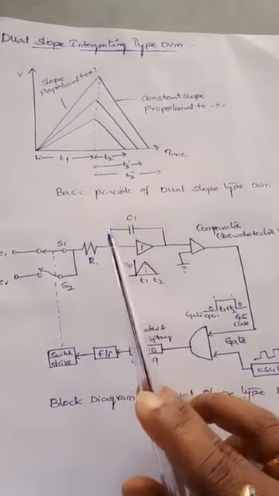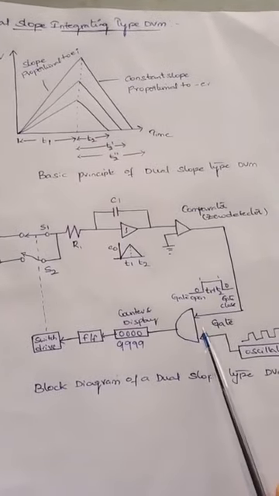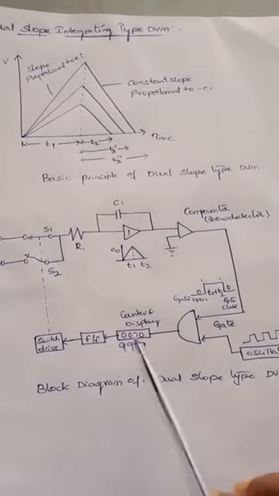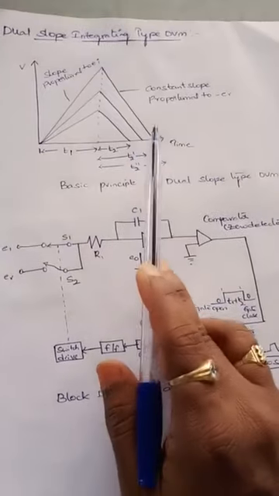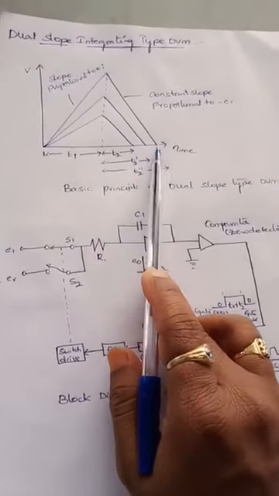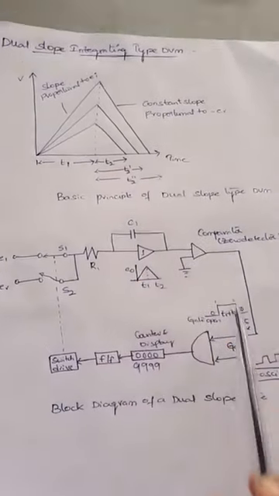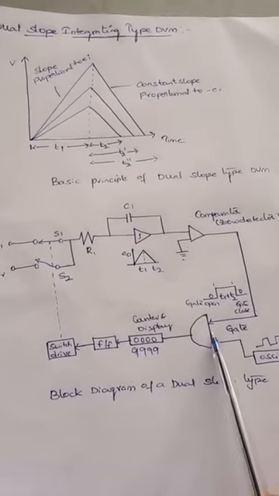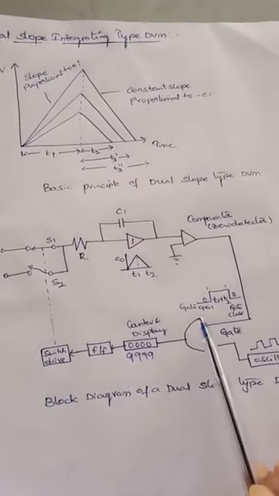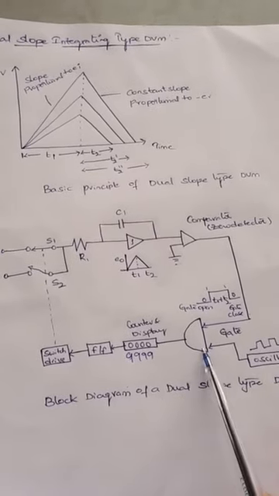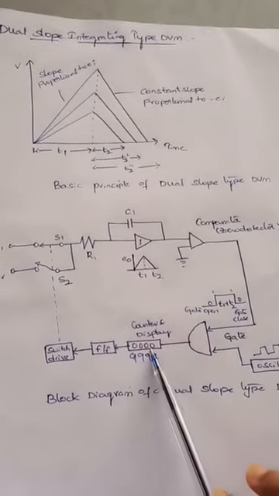Again the comparator sends a signal to the gate that the gate has to be open, and whatever pulses are received, the counter shows the reading in the counter display. As soon as the ramp signal reaches 0, the zero detector detects the zero position of the ramp signal and sends a signal to the gate. What does the gate do? The AND gate closes, the pulses are no longer received by the counter, and the counter shows 0 as its display.